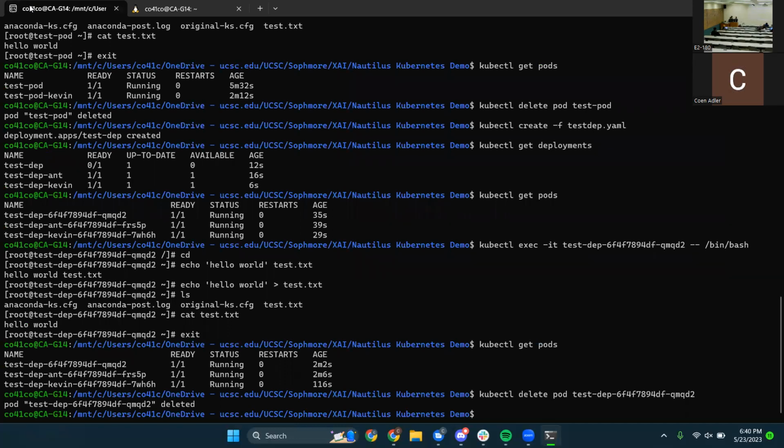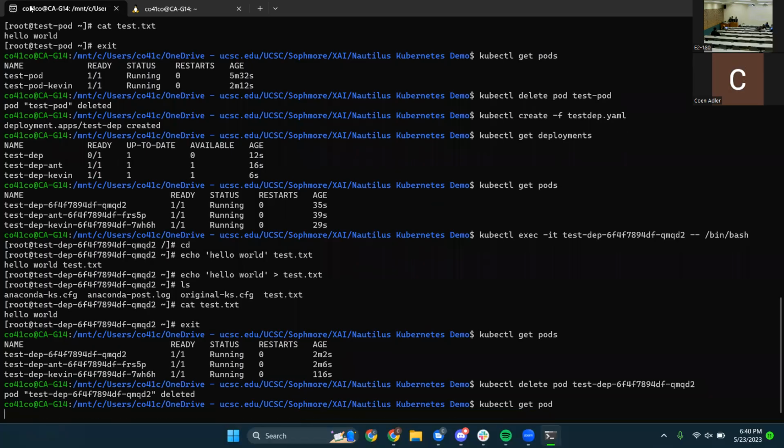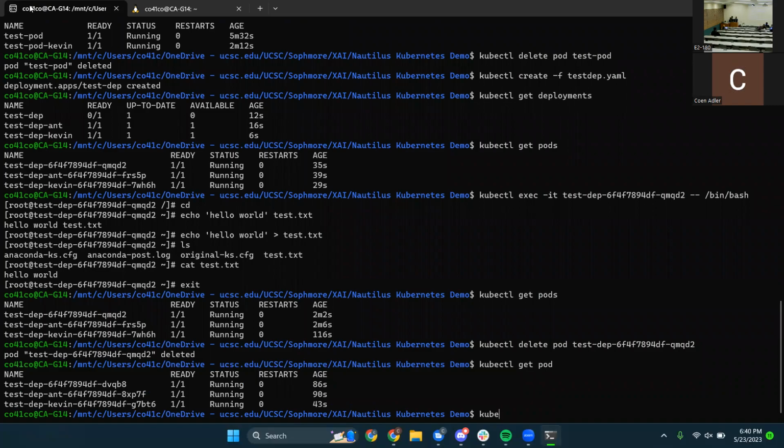All right, so let's go ahead and exec onto that new pod that was just created by the deployment. So we do kubectl again, exec -it, and then the name of our pod. So this pod will have a new name because, again, that random hash is different from before. /bin/bash.